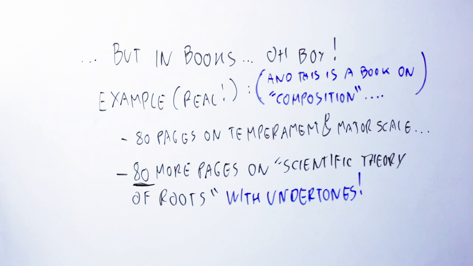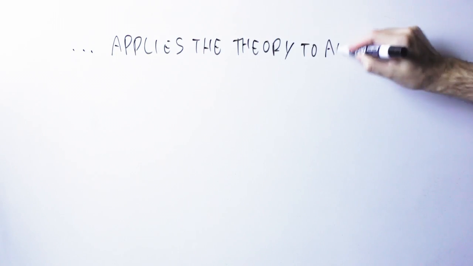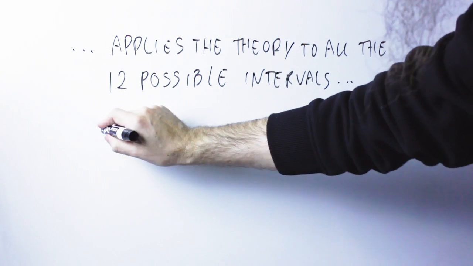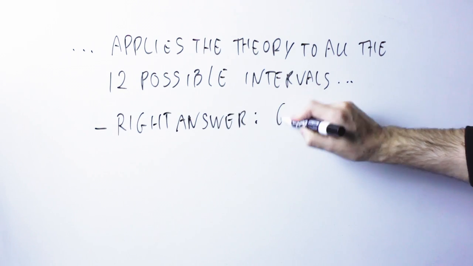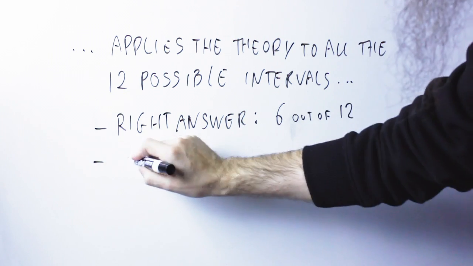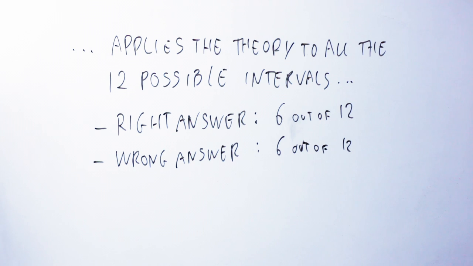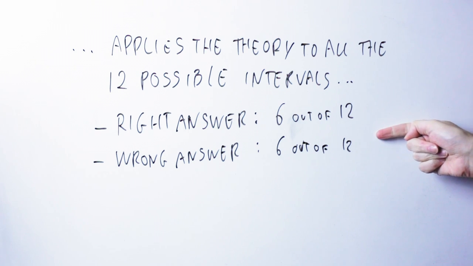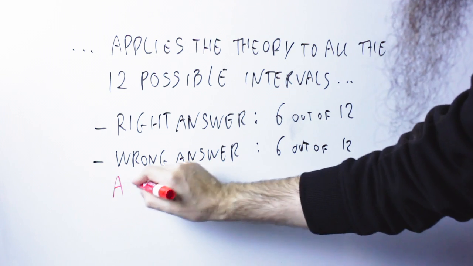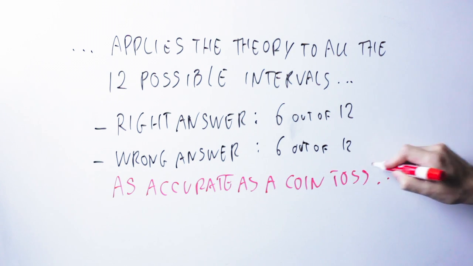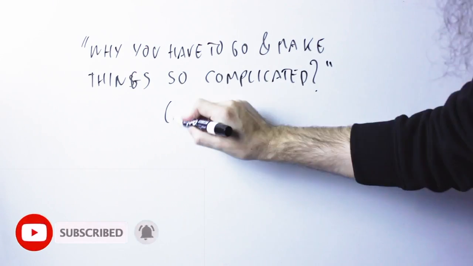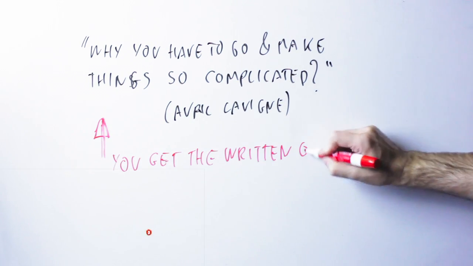which I should remind everybody, undertones do not really exist in physical reality, they are an abstraction. But yeah, he's speaking about undertones and stuff, and it goes on, and it takes forever, and he applies this theory to all the 12 possible intervals, and he finds that his theory gives the right answer in 6 out of the 12 intervals, and on the other 6 it gives the wrong answer. And given that you have only two choices, in two notes, it's one or the other being the root, this theory that takes you 80 pages of technical language to learn has exactly the same accuracy as a coin toss. Wow. That's why I never recommend books on music theory, because they are all like that.